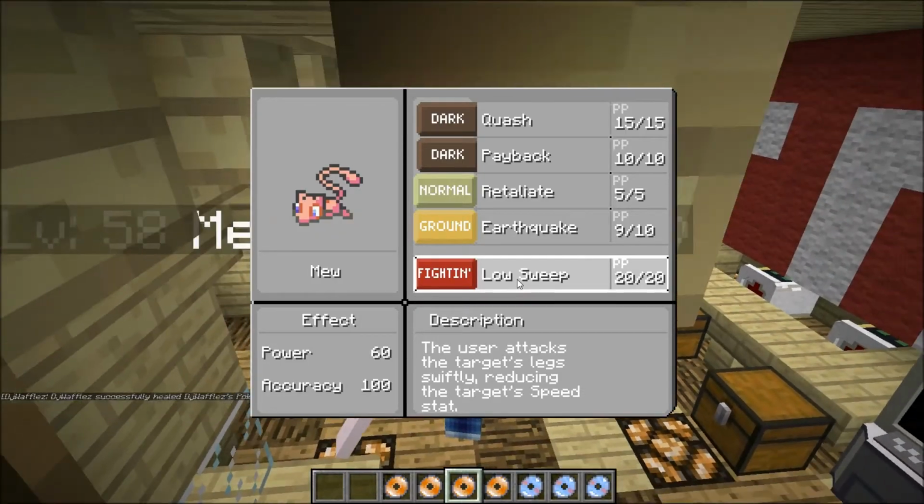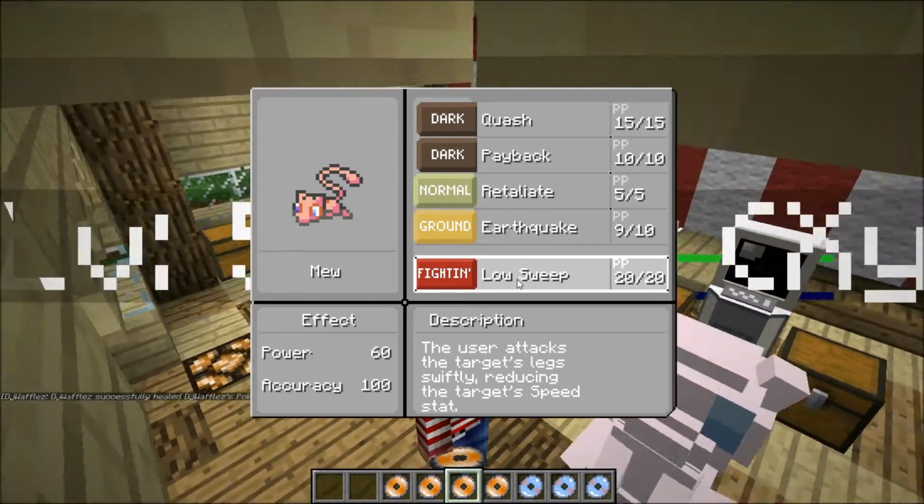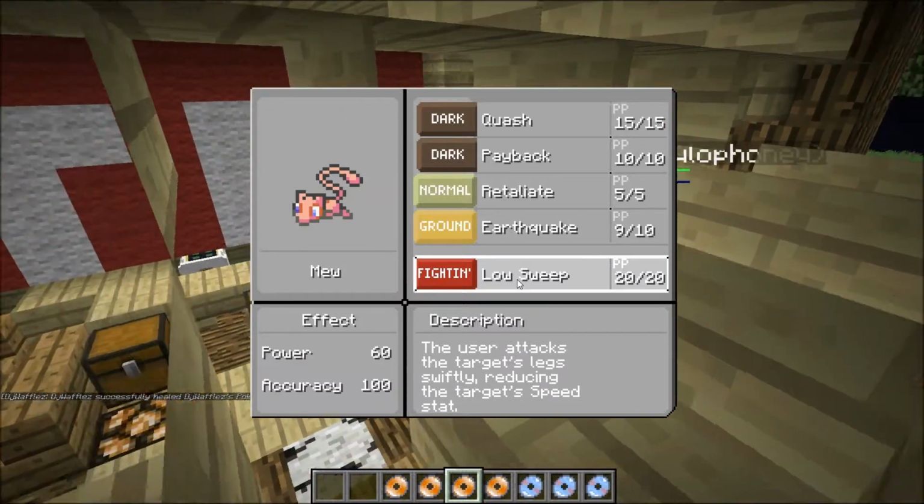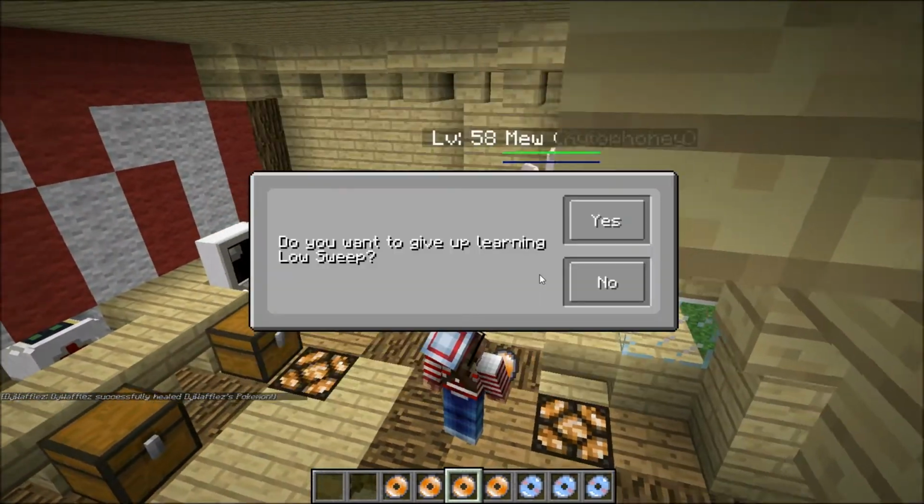So we also have Low Sweep. Low Sweep is not that bad either, 60 power. It's not that great, but it can lower the target's speed, so if you want to do that, go ahead. And also you can teach that if you don't have Brick Break.